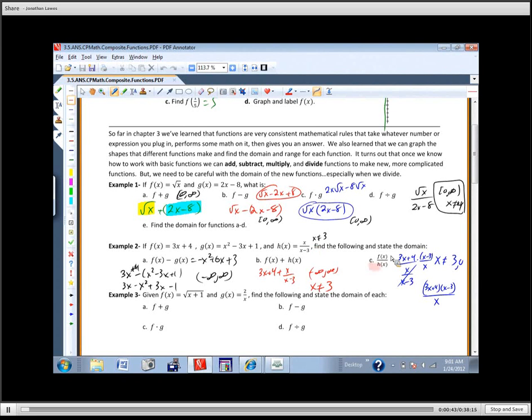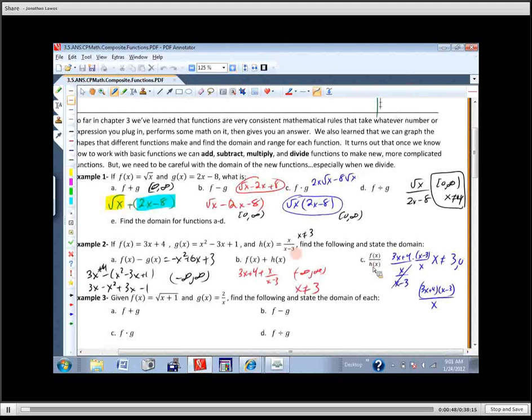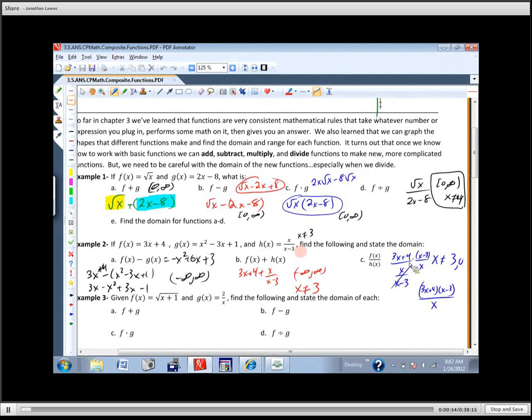So we took f of x, and we divided it by h of x. And h of x had its own issues. Okay, you couldn't plug in a positive 3 into that. So when we take these and divide them, we get 3x plus 4 divided by x over x minus 3. That's a complex fraction, so I crossed that off, flipped it over, and multiplied, and we ended up with this expression right here. And then when you look at this guy right here, you say, well, wait a minute, there's something else we can't plug in.